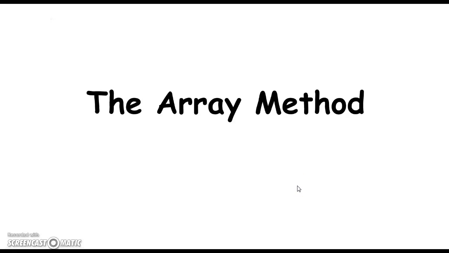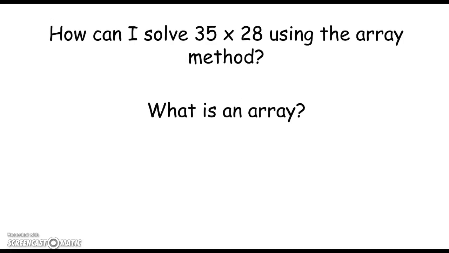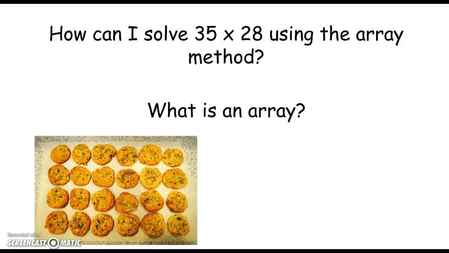The array method is a strategy that we can employ in order to multiply numbers. In order for us to use the array method, it's important for us to understand what an array actually is. How can we solve 35 times 28 using the array method? Arrays are representations of different items organized into rows and columns.